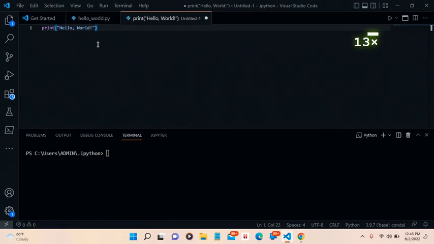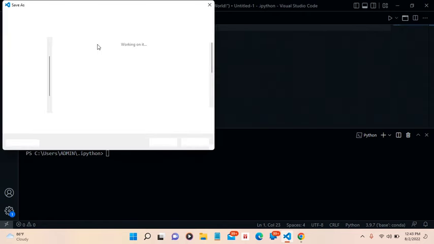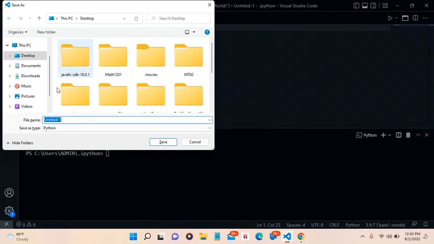Now what I'll do is click on save, like Control S. Now let's wait for it to ask us to name our file, because since our file doesn't have a name, it will ask us to name it and where to save it. I'm going to save mine on the desktop. This is it, untitled. I'm going to change the name to, let's say, first underscore program.